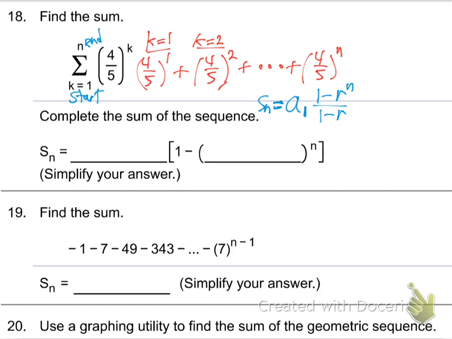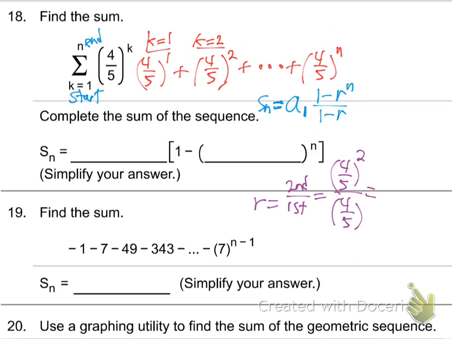So what you're going to end up with is R, which is 4/5 times 1 minus second term... I'm running out of room there. I'm going to have to go to a fresh screen here, but R is second term over first term, which is 4/5 squared over 4/5, right? You guys okay there?